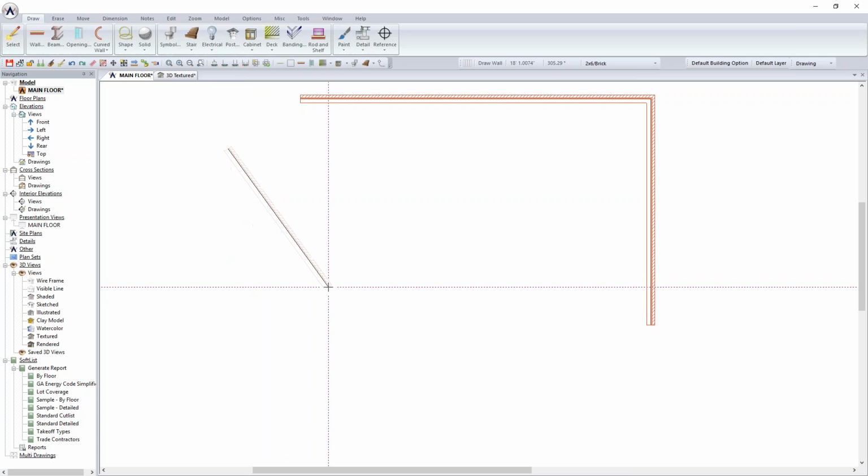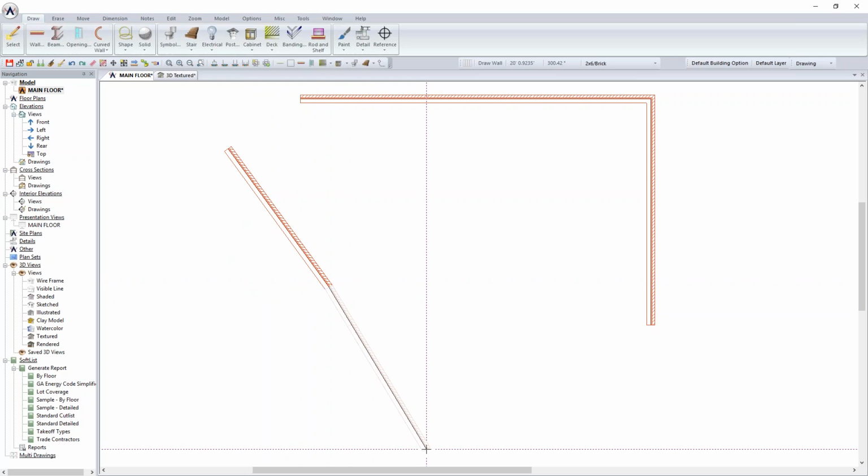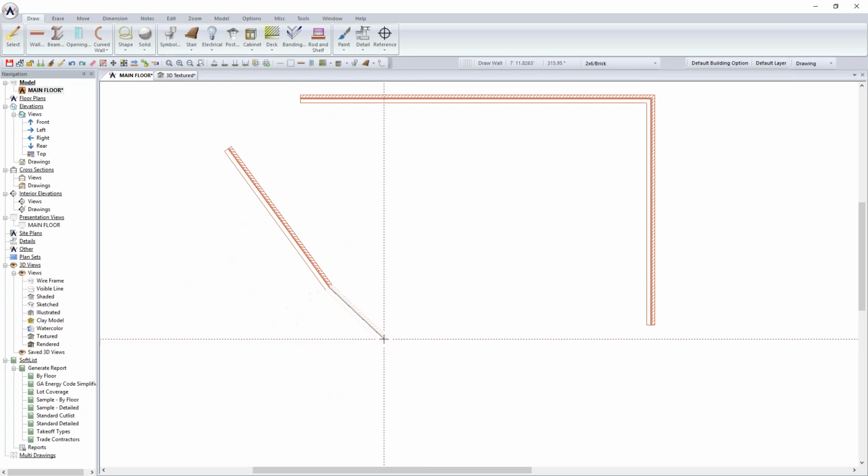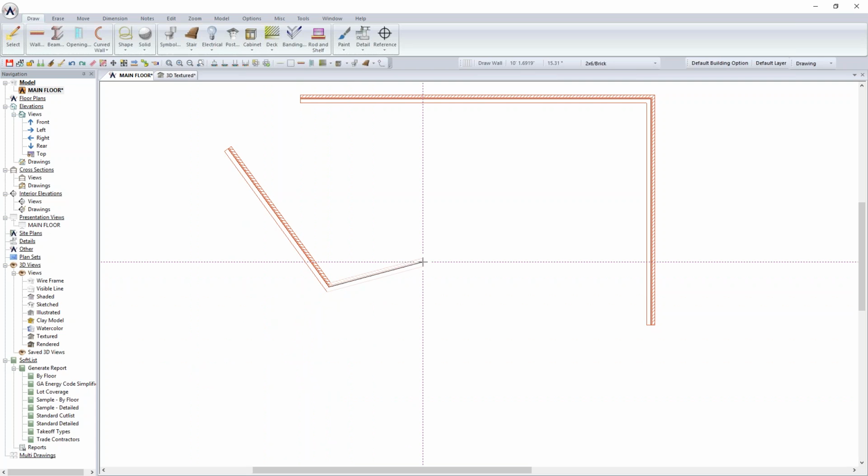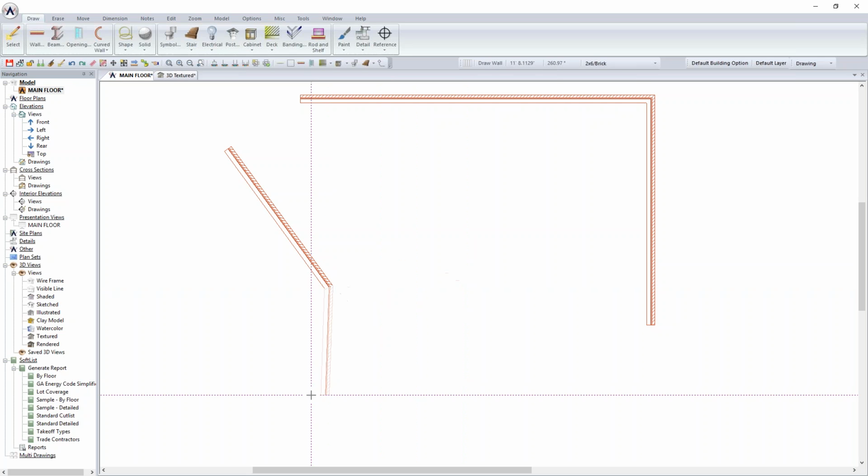Again, I'm going to simply click start point to end point, move my cursor to one side or the other side of the center line of the wall, and click, and it would automatically place the brick. The ortho snap or lock is completely free form at this stage, so we start at the end point of the previous wall and allow you to draw at any angle that you want. To cancel it, once again, right click and you would stop. Now, no one is above making a mistake or wanting to make a change during the design phase.